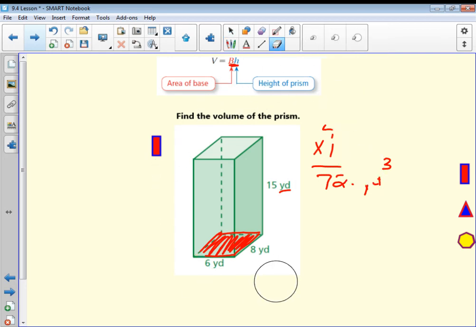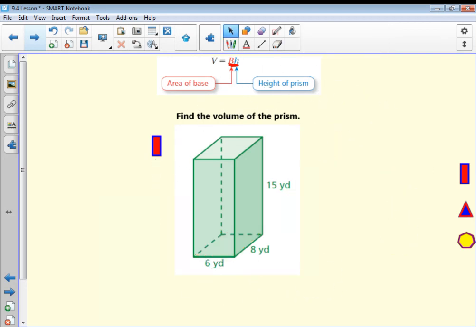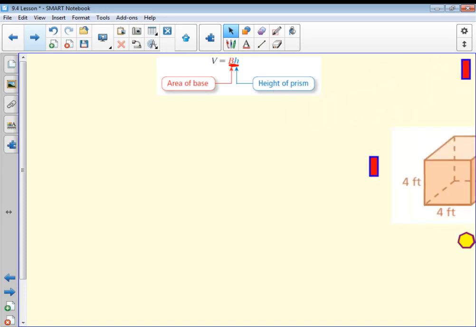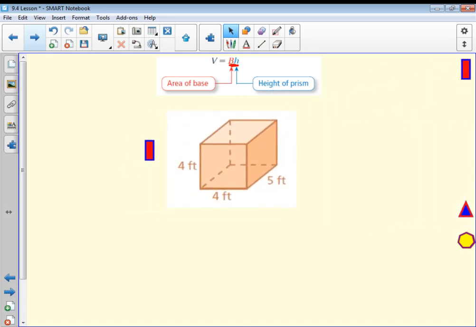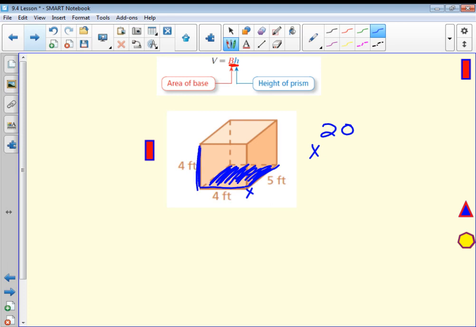All right, let's go ahead and try another one. Rectangular prisms, the most basic. All right, let's try this one. Okay, so we have area of our base. So it doesn't matter which side you use for your base. I'm going to go ahead and say the bottom. Okay, if somebody else used one of the sides, that would be fine. So our dimensions on the bottom are 4 by 5. So 4 times 5 gives me 20. And then we're going to take that times the height of 4. Gives us 80. Our dimensions were feet, and it is cubed.